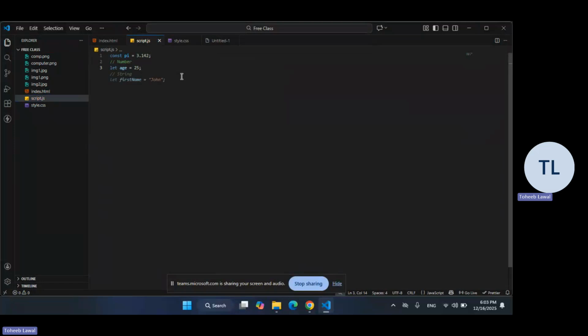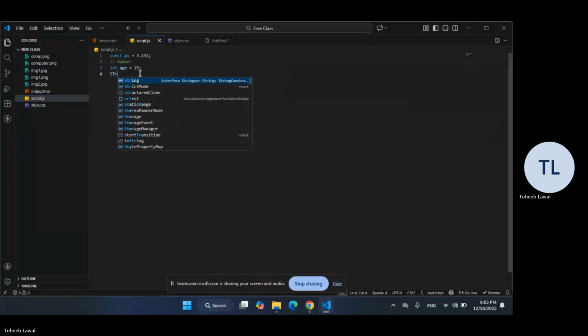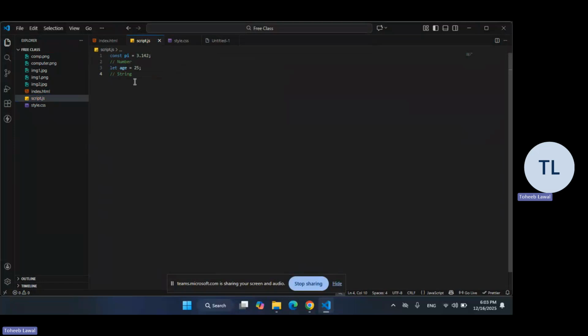We have string also. String, let's see, in the comments. So a string can also be like this: let first name equals, sorry. After each line of our code, we need to terminate it with a semicolon.